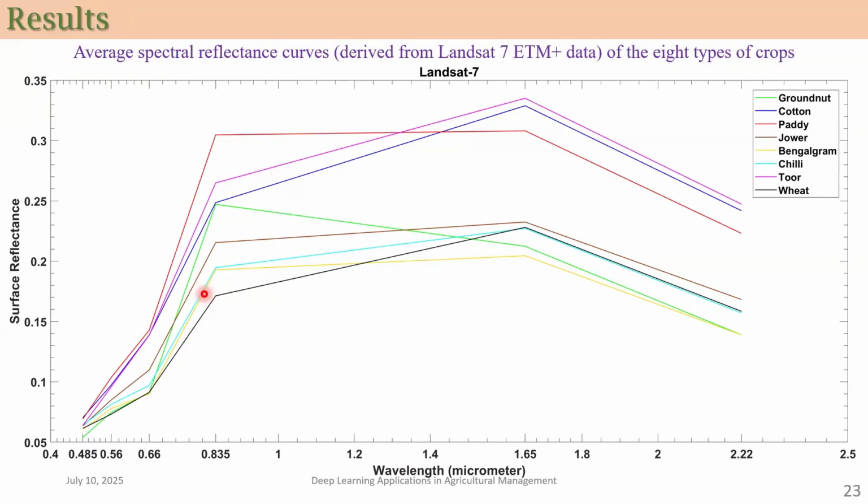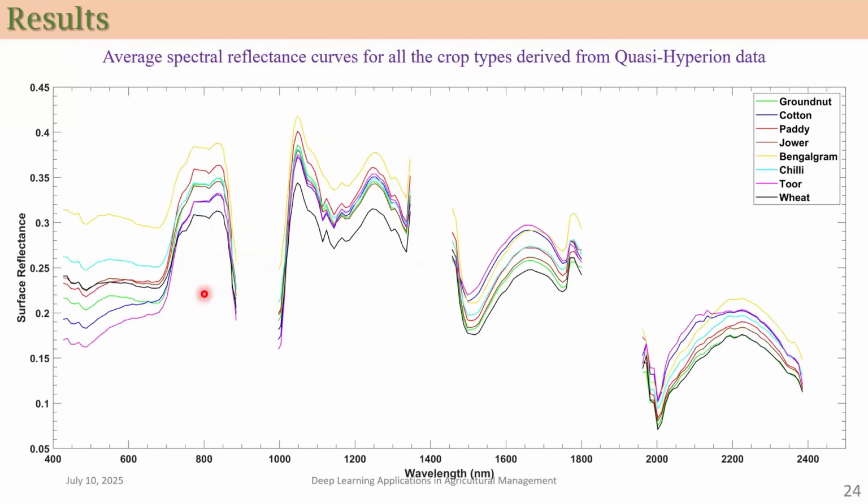Okay, so if you see the Landsat ETM spectral reflectance curve for various crops, they look like this. But what is very interesting is if you try to see the same spectral reflectance curve for the same pixels using Hyperion data, you can get this much detailed information. Small variations in every wavelength are available here. That's a major advantage to talk about crop information.